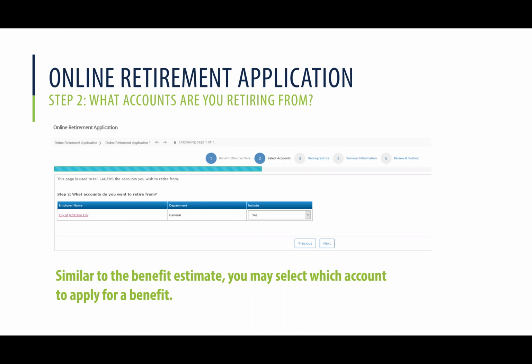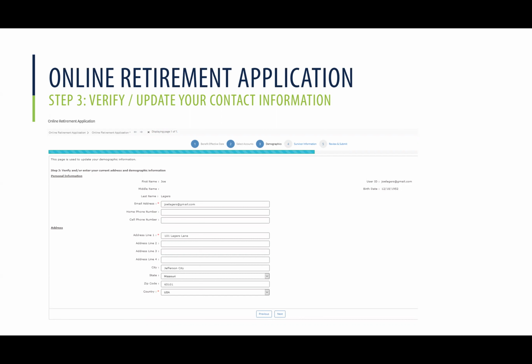Here, in step 3, we're going to verify your contact information. So hopefully this is all good and accurate. Just review it, make sure everything is good, fill in any blanks. Here you'll see we don't have a phone number. So super important, especially at the point when you're getting ready to retire. I would love to have every single blank filled in, because if something comes up and we need to reach you, it's really great if we have an email address and phone numbers, so we can get a hold of you timely, so we make sure that we don't miss any payments, because we want to make sure this all happens how you want it to. So once that's all reviewed and filled in, I'm going to click next.